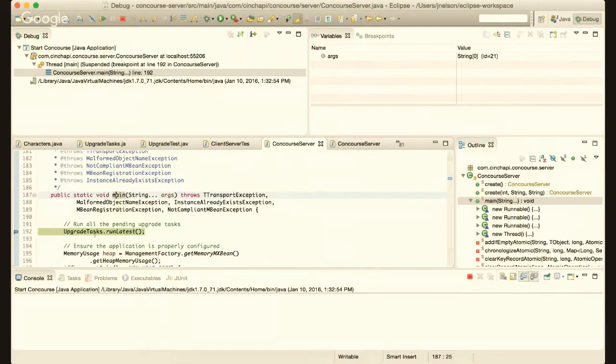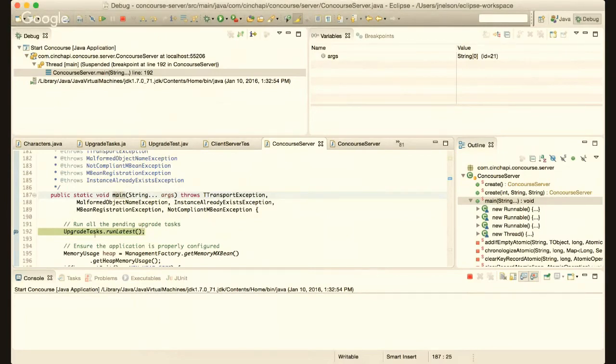We don't want to say, hey, you've got data on disk, run this thing and possibly corrupt your data, or take a backup. That gets very complicated. So we have a mechanism for Concourse Server, when it starts up, to understand if it needs to do any upgrades to the data on disk. If so, it takes a backup, upgrades the data, and makes sure that's all done atomically and consistently so we don't corrupt anyone's data. So that's the first thing there.